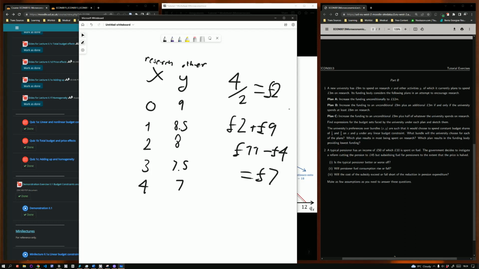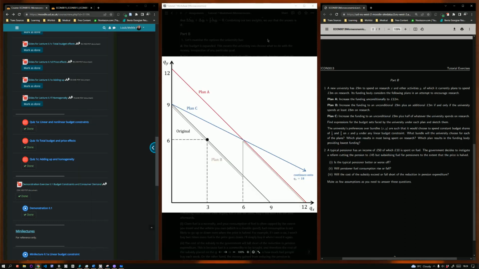Well, it actually just looks like I've reduced the slope, right? It's going to be a reduced, sloped version, and we can see that in plan C. We can see how the slope is essentially half of what we saw before because we're going to essentially get our monies back.